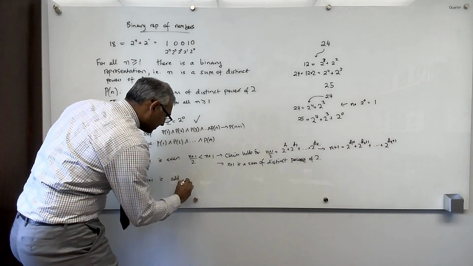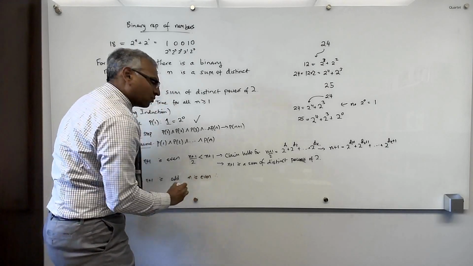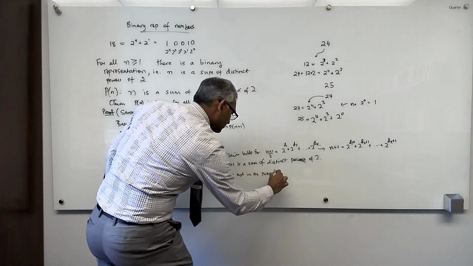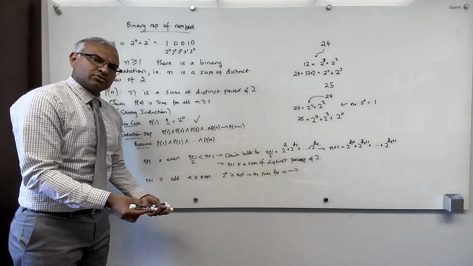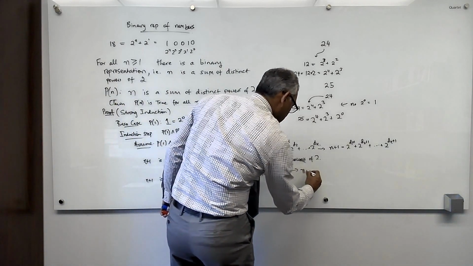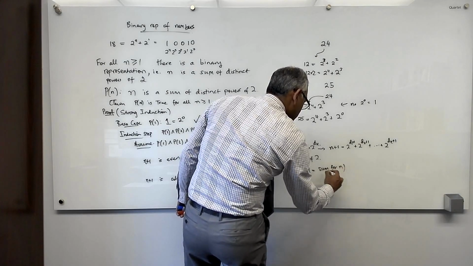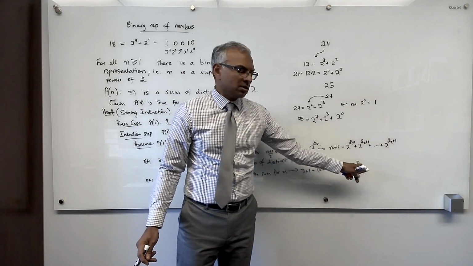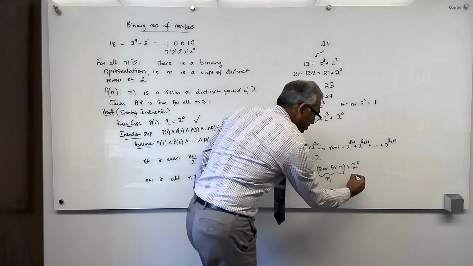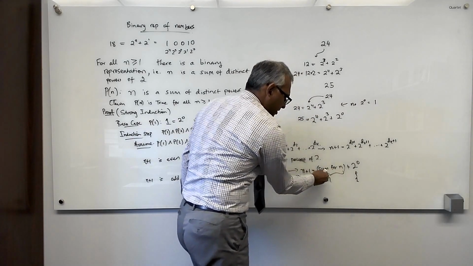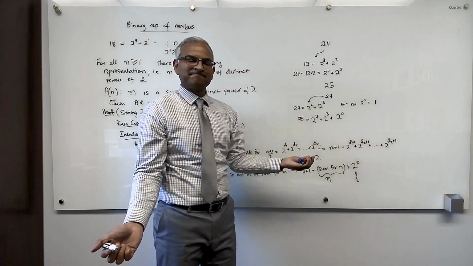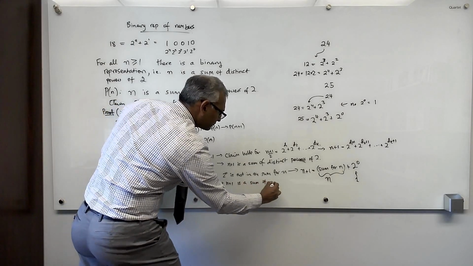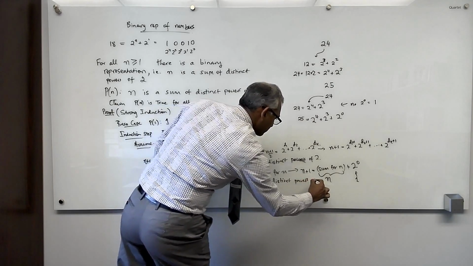If n plus 1 is odd, then n is even. So therefore, 2 to the 0 is not in the sum for n, which means that we can add it into the sum and move up 1. So n plus 1 is equal to the sum for n plus 2 to the 0. Since this is distinct powers of 2 that do not include 0, and now I've added a term 2 to the 0, whatever this is n, and this is 1. None of these powers are 2 to the 0, so all the powers on the right-hand side are distinct. And so therefore, n plus 1 in this case is also a sum of distinct powers of 2.